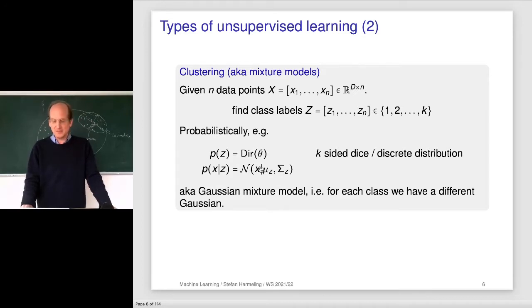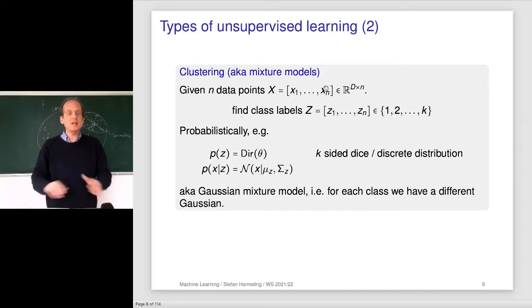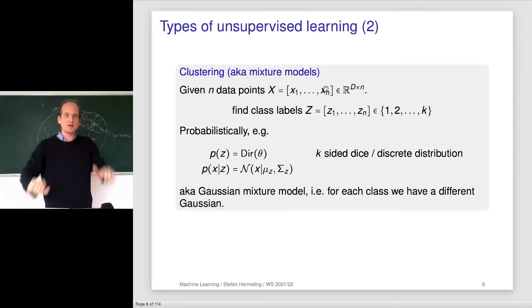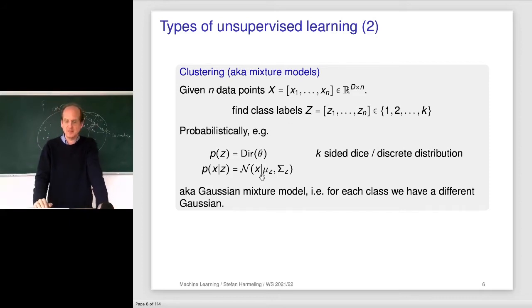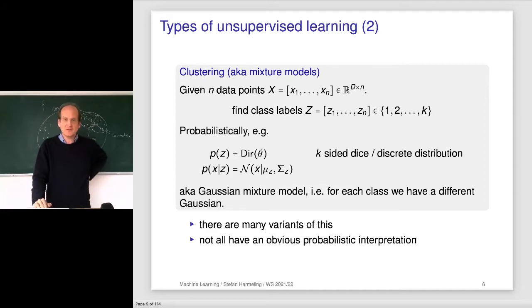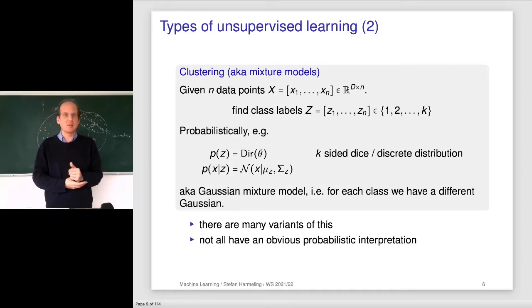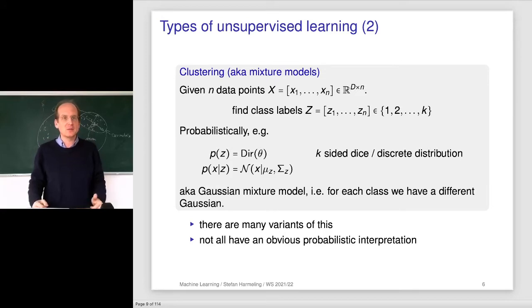Initially we only have the point cloud, which may have different clusters. We have to find out what the clusters are, and then for each cluster fit a Gaussian distribution. There are many algorithms that don't look probabilistic at all, but I believe you can think of every method probabilistically, even if the original authors didn't. That's always another way to describe what's going on. Sometimes, however, it might be very inconvenient to come up with distributions — like in kernel PCA, where going from a kernel function to specific distributions is not an easy question.